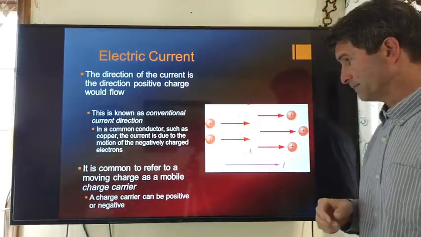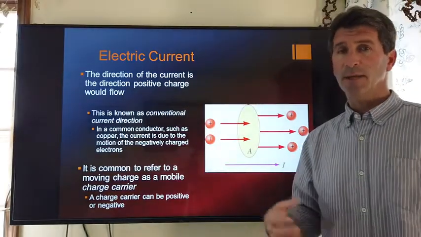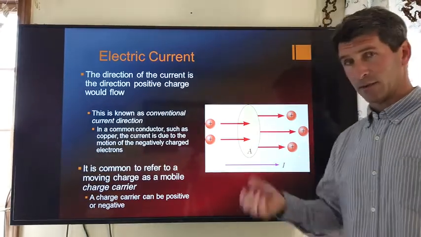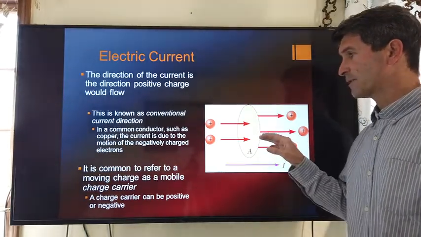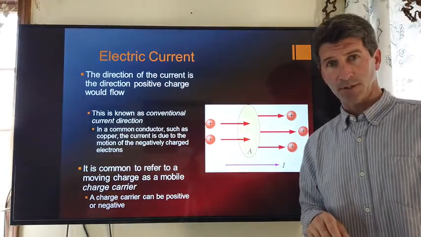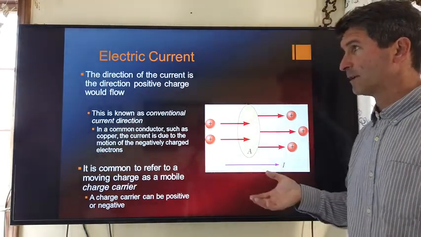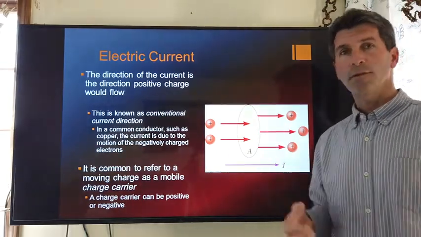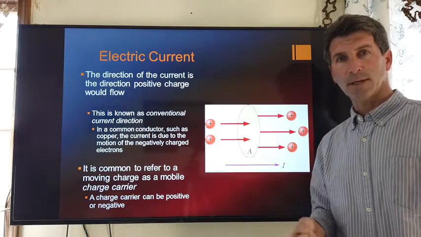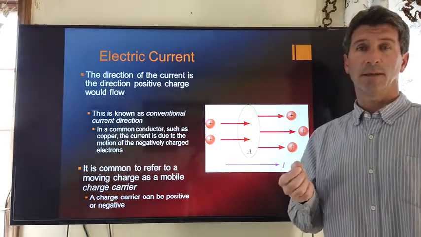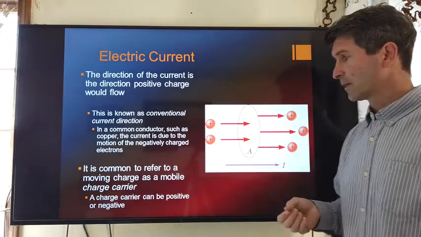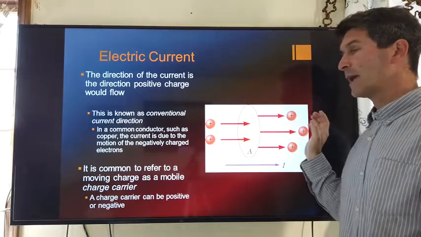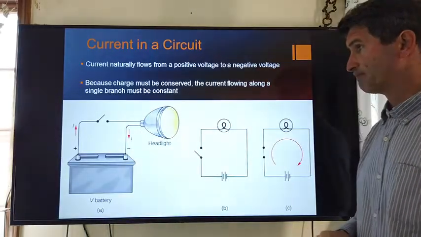Now, with electric current, if we have positive carriers, which we can have in some cases, if we have ions that are positively charged and they're carrying the electricity, the current flows in the direction that the positive charge carriers are going. So we define current as being hypothetically what direction positive charge would go. However, most of our conductors have free electrons, and the free electrons are carrying the electricity. They're the ones doing the work. So whereas in an electric field, the positive charges will go with the current, the negative charges actually move against the current.